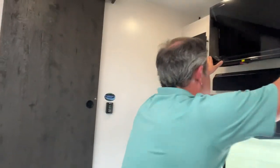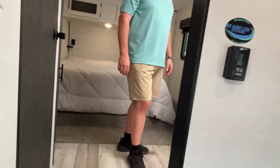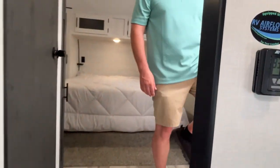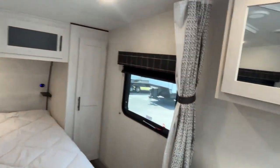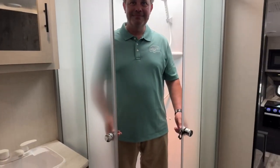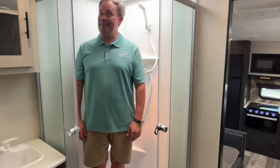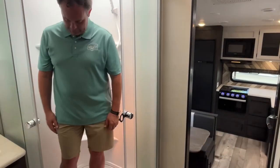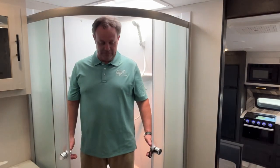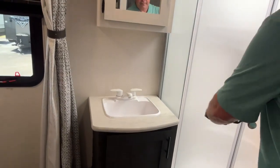Let's move on up to the upper deck. You've got two steps going up. Keep in mind this is a small unit so it is on a slope. The shower and sink area is actually open into the bathroom. Jeremy's six feet tall and there's a skylight above, so there's good headroom. Radius shower — sometimes they're not the biggest in the world, but you can make it work.